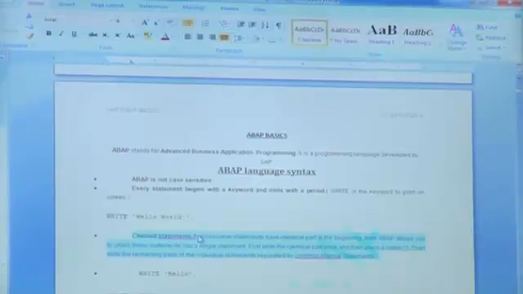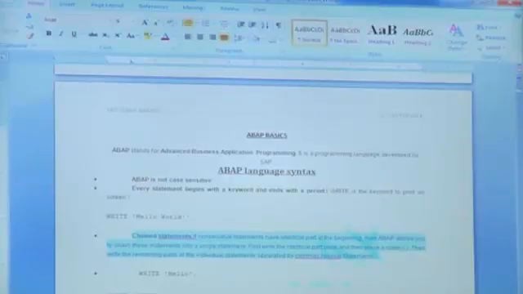Chained statements: if consecutive statements have an identical beginning, ABAP allows you to chain these statements into a single statement. First, write the identical part once and place a colon. The identical part is write, and after that, a colon. Then write the remaining parts of the individual statements separated by commas.